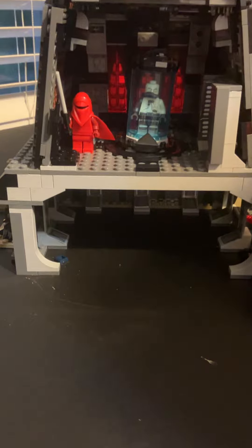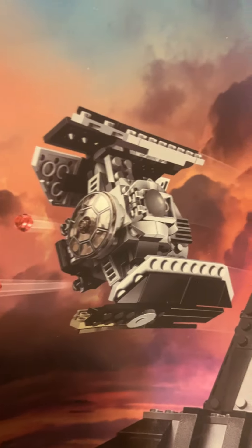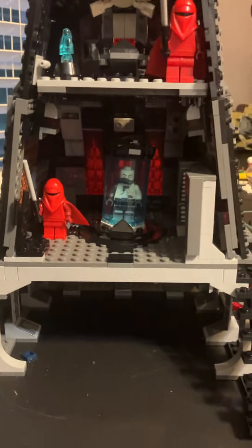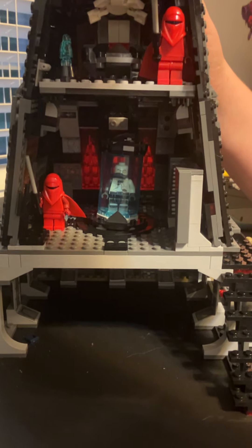I did not get all the pieces to the Tie Fighter. Everything for the castle was there, but a lot was missing for the Tie Fighter. We've got several other Tie Fighters laying around so we might show the hilarious outcome. For us it wasn't really a deal breaker, but that is kind of the drawback. Sometimes when you go cheap you get what you pay for. But honestly, most of the time that is a rarity — I've rarely had any issues.